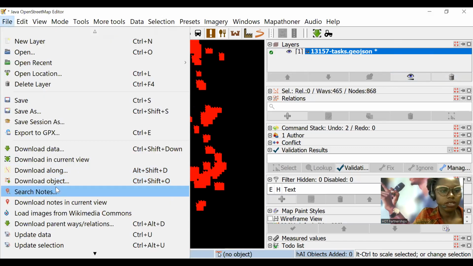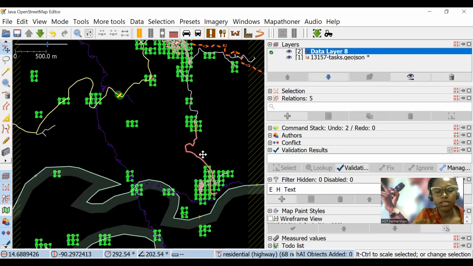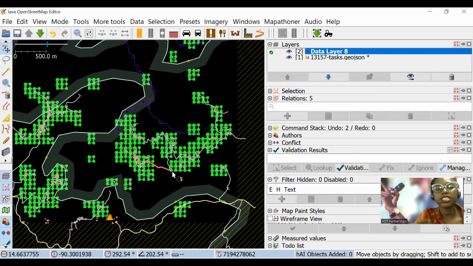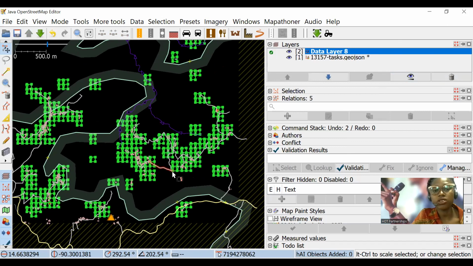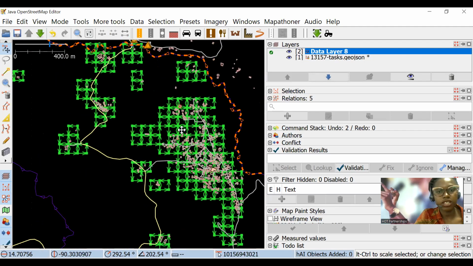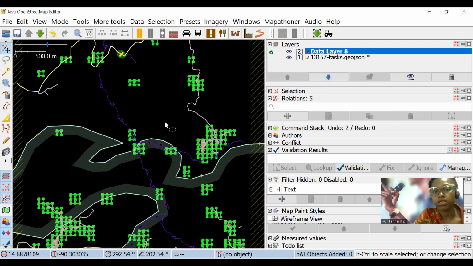Okay, so again, come to your files and then say download along. I'm leaving my values as they are and I'm downloading them. And it has downloaded the data for me. This time I did it accurately. So in most cases it can divide it for you. It says it's going to download it maybe in 3 individuals or 4 individuals or 20 individuals. For this time, I think I was very accurate. It has done it only once. It has downloaded everything for me at once. So there is that. So I'm going to illustrate how to now do the third pass validation, and then I'll show you the different ways on how you can download the data.